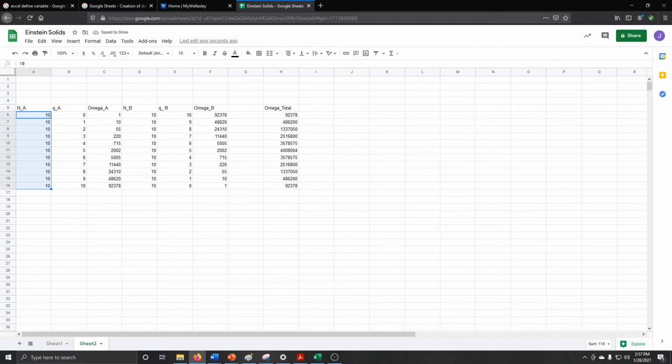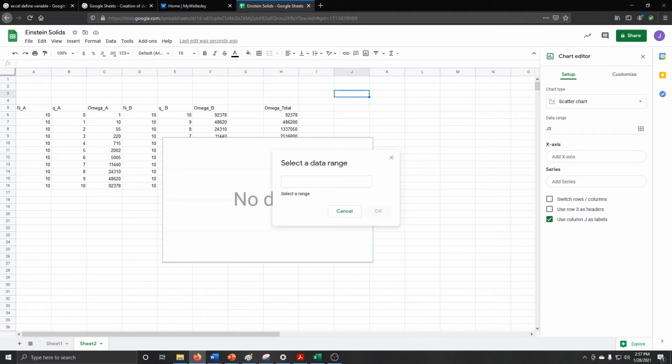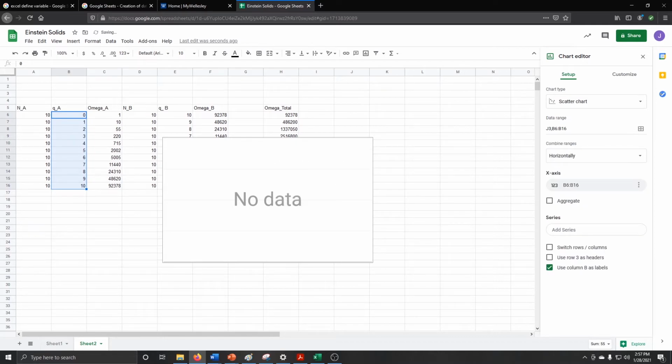Okay, the last thing that I want to talk about is making a plot. So I'm going to hit this button here for Insert Chart. I'm going to click on the chart type, and I'm going to go to Scatter Plot. For the x-axis, I want to put in the values of QA. So I just hit x-axis and I highlight that.